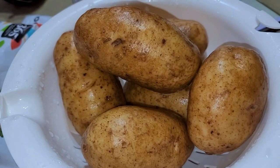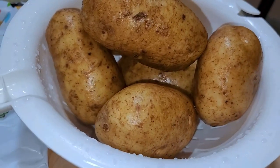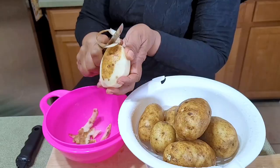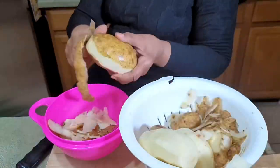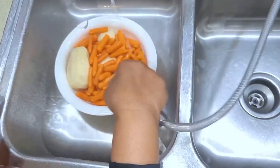We're going to go ahead and peel the potatoes from our five-pound bag of potatoes. This is all the potatoes we have to work with for our corn chowder. We ended up using about six potatoes out of that five-pound bag, which was $3.99. We used one pound of baby carrots — that bag was $1.29 — and one can of corn, which was $2.49.